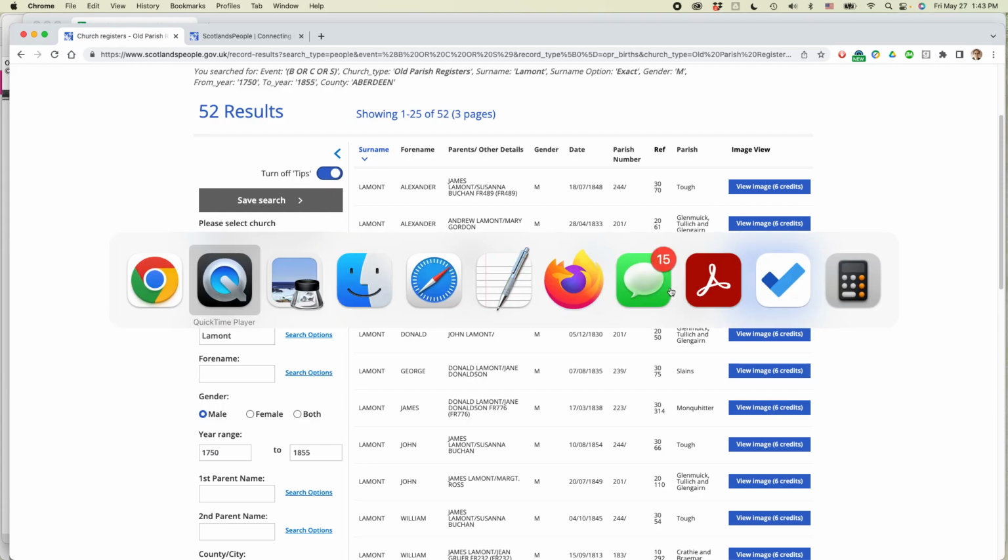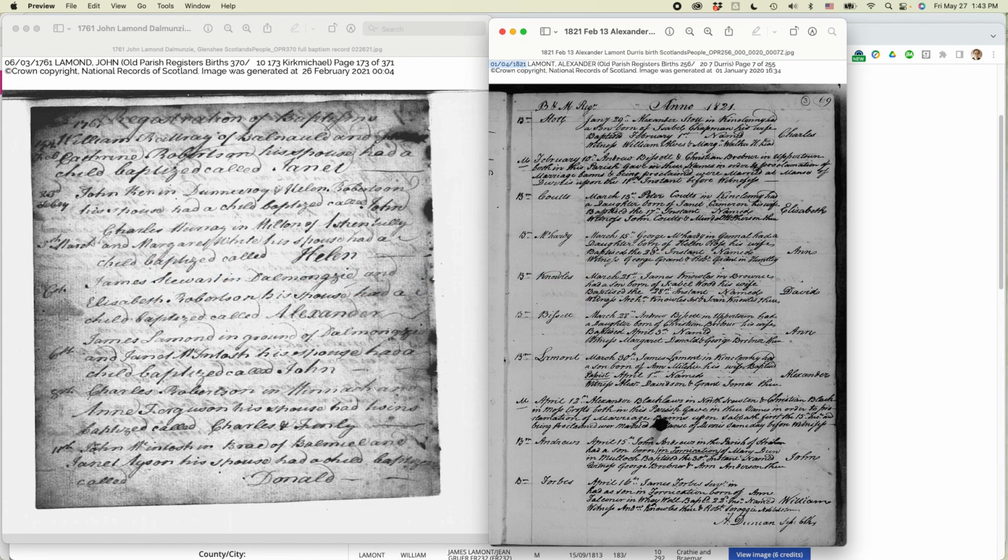Let's take a look and see what these images actually look like. So one thing I found is that the older the image, the less clear it will be. It will be harder to read. This one is from the 1700s. And you can see that the paper is thin. You can actually see the reverse image of what's on the other side of this particular image. But you can read some of it. It's in English. Usually it's in English. Sometimes for the Catholic records it might be in Latin. Charles Murray in Milton. This is some part of, I can't read that particular one.